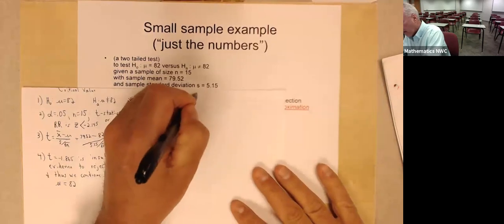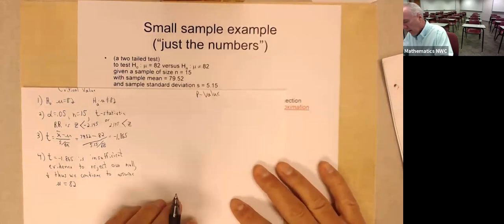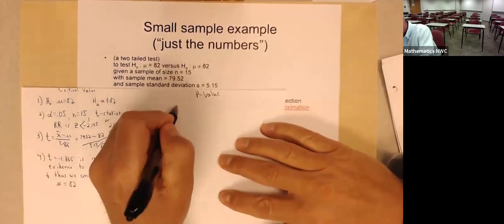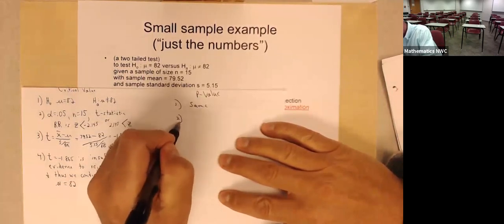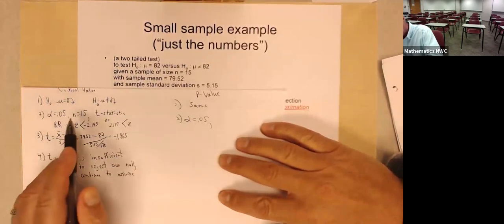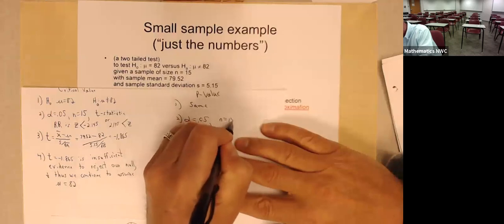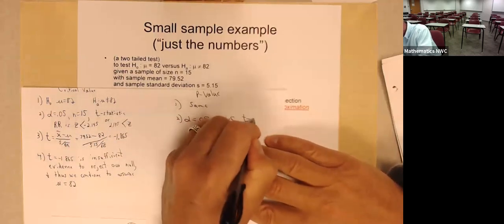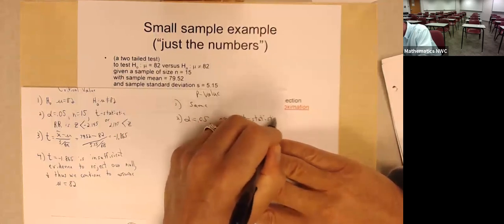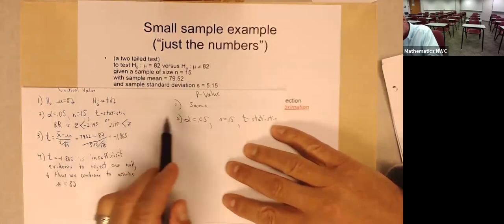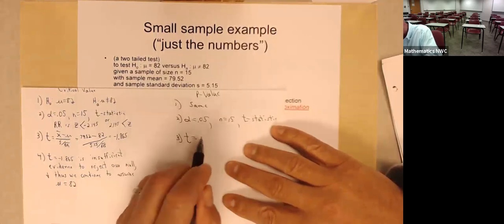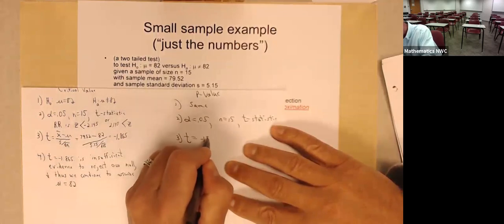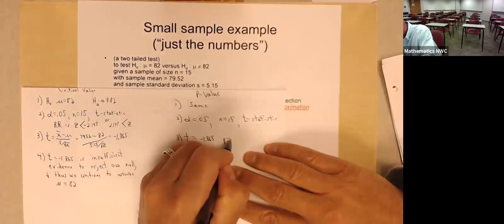Let's also now look at a p-value test for this same one. It would again be the same null and alternative. Step number 2, I would have listed the same default alpha, n equal to 15, and a t statistic. I would not have listed the rejection region because it's a p-value test. I would have calculated the t the same manner. Rather than writing it all out, I'm going to go with the negative 1.865 right away. But now I have to find the p-value.